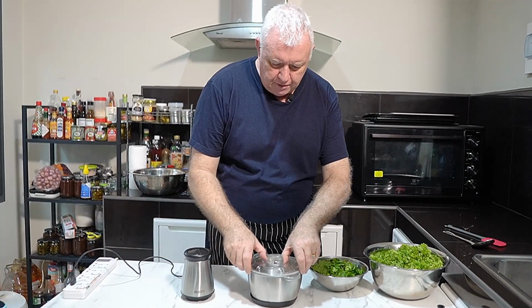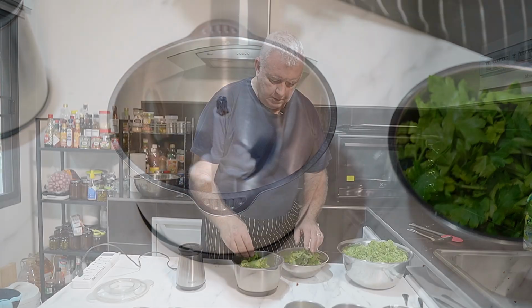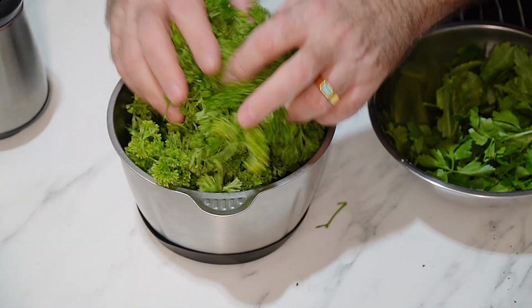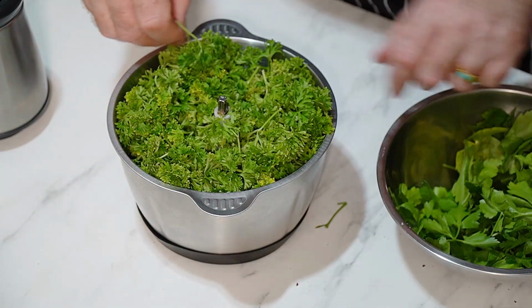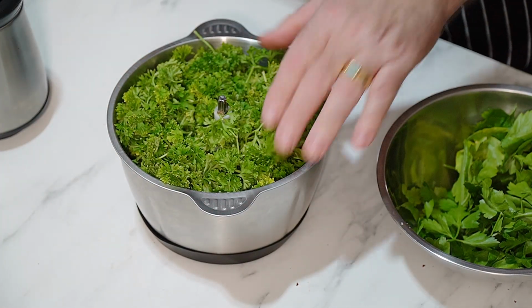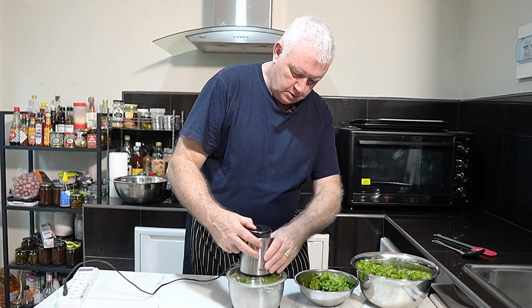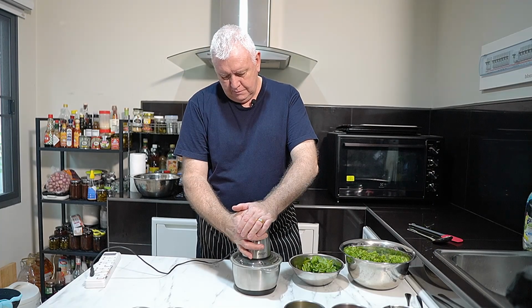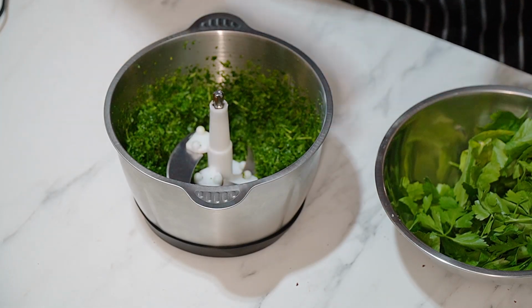Okay, I've got one of these chopper things again today. Look, all these blades. I want texture in my chimichurri, so we're going to go in with half of curly parsley, half flat leaf parsley, and we're going to give it a whiz up. Now, if some of it gets blended, so be it, but hopefully it's going to keep quite a lot of texture in there with those blades. Lovely jubbly.